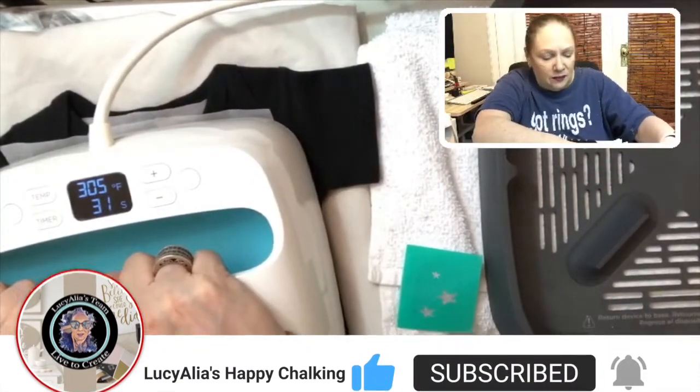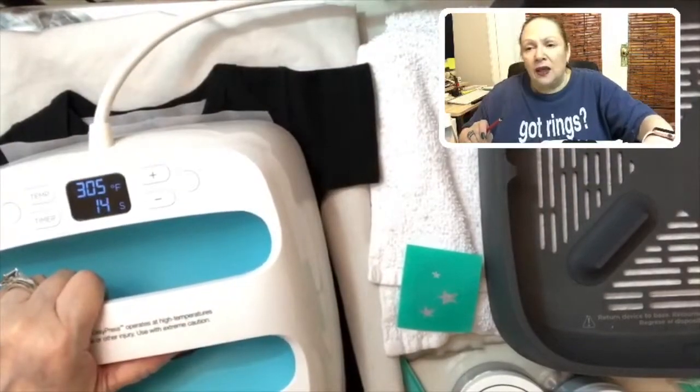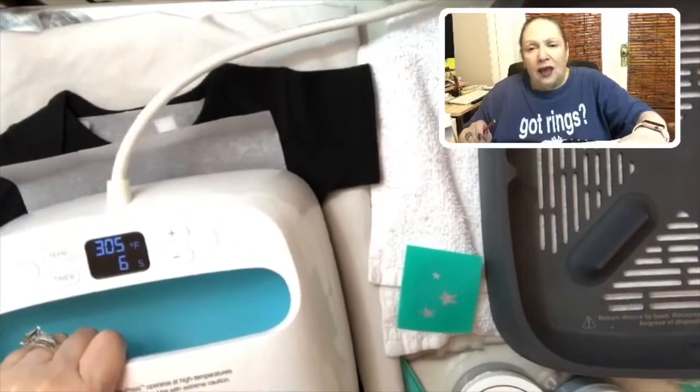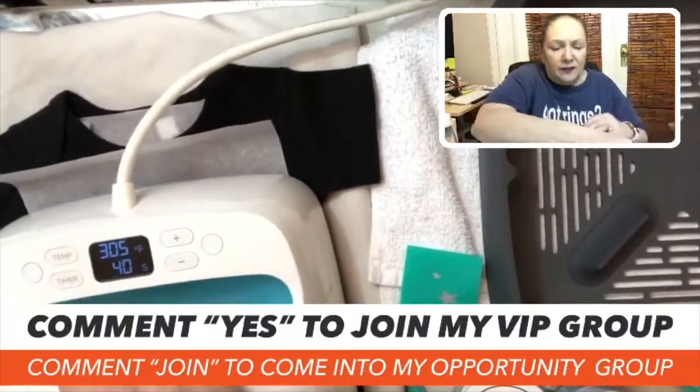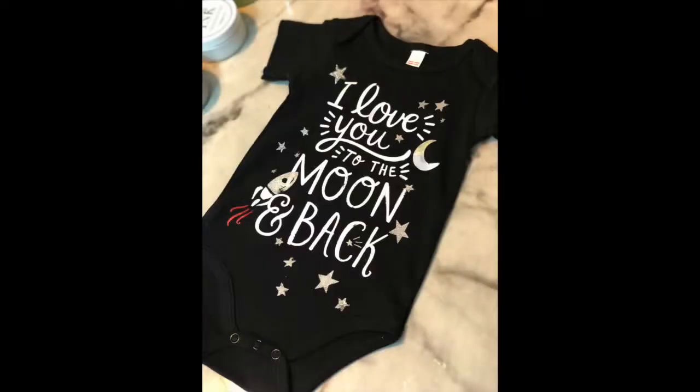Now again, I am using my Cricut iron. You guys can use a regular house iron. Just put it on the number 4. And there it is. It's done. It's so cute. I love it.